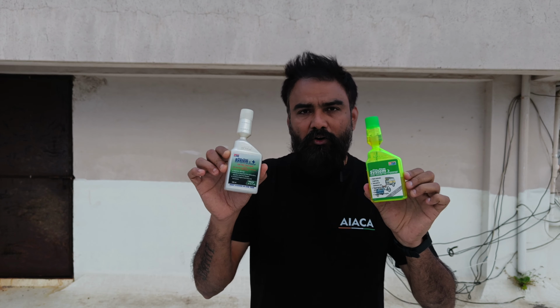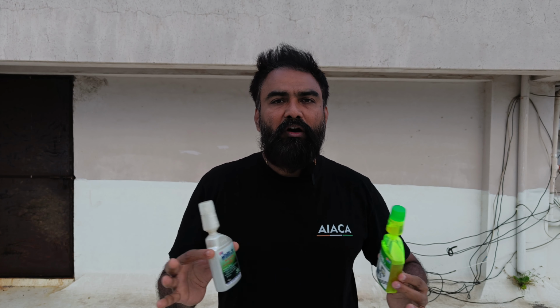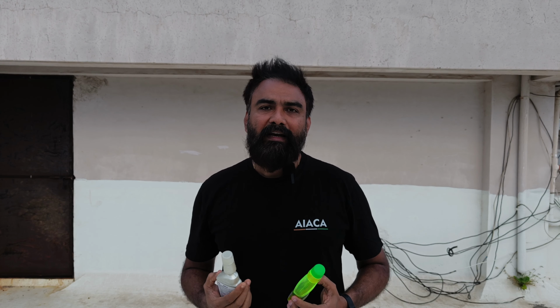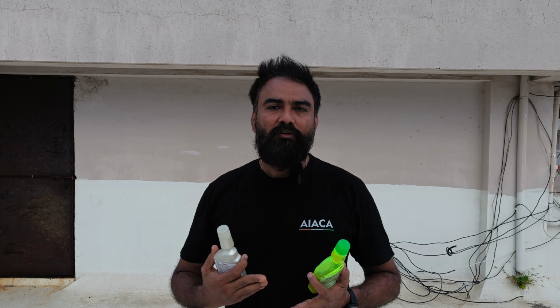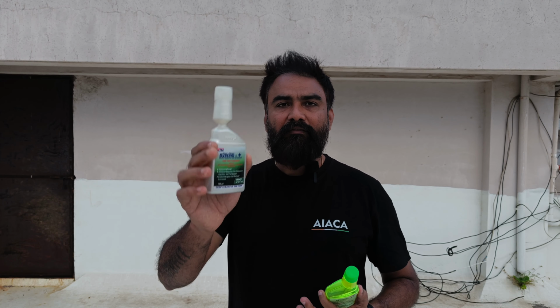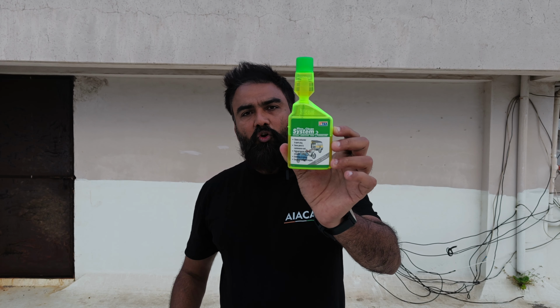So these are for two as well as three-wheelers, the one-time treatment concentrated one, and this is the diluted one. If you haven't used any injector cleaner before, start with the concentrated one. This is common for all these three categories, right? For diesel you can start with System D plus, for petrol you can start with System G plus, and for a two or three wheeler you can start with 2x3 plus, and then continue using the normal diluted product. And here we reach the last part of our video.